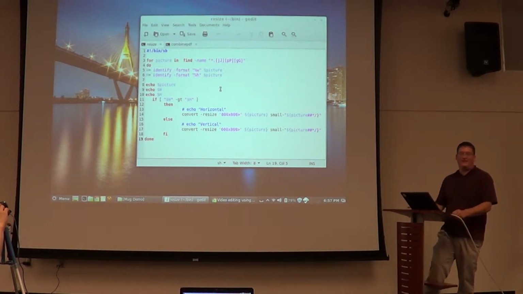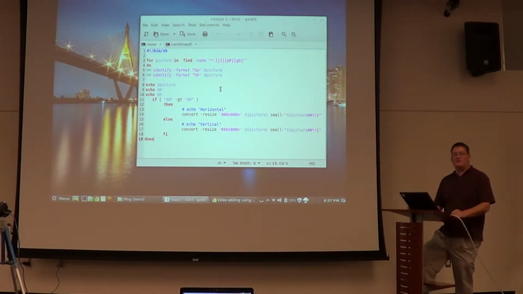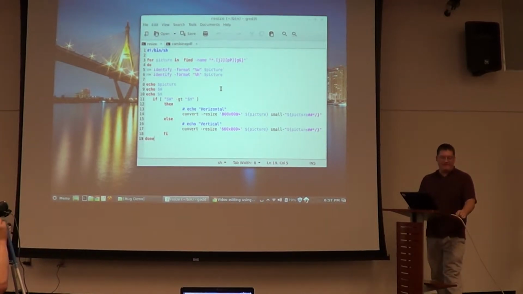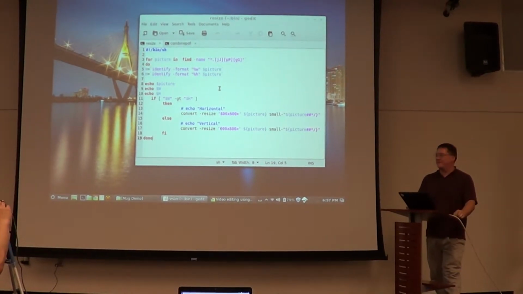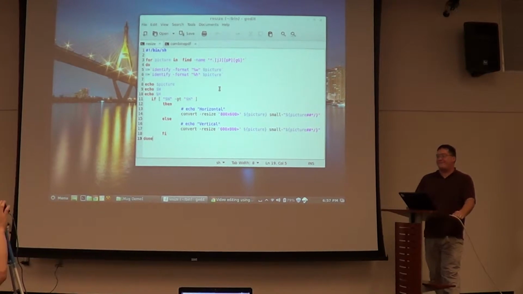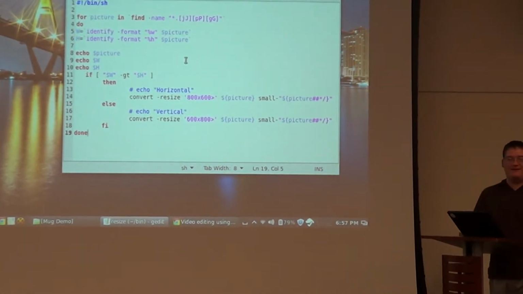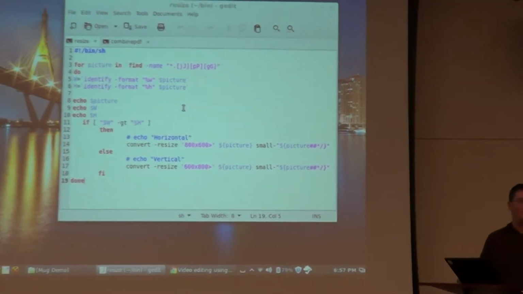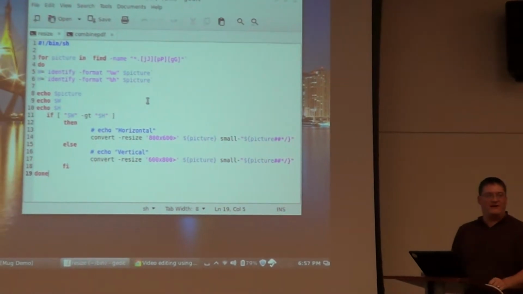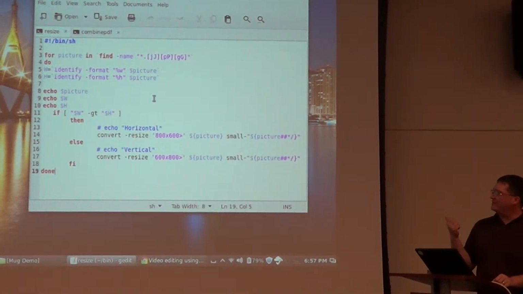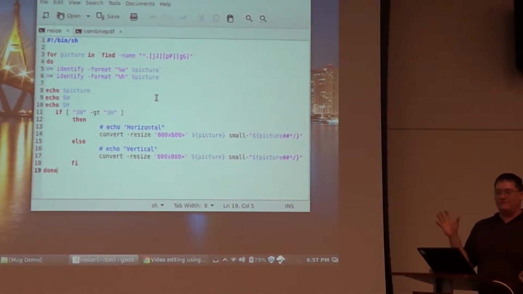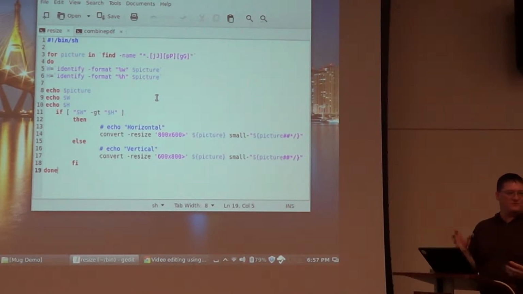So ImageMagick. It's a command line tool that you can use to manipulate pictures and images. I had to use it once. My main use is resizing images for the web. That's what I used it for. So I was able to throw it into a script, and it goes through and shrinks the quality and the size of the picture. So it's really nice.